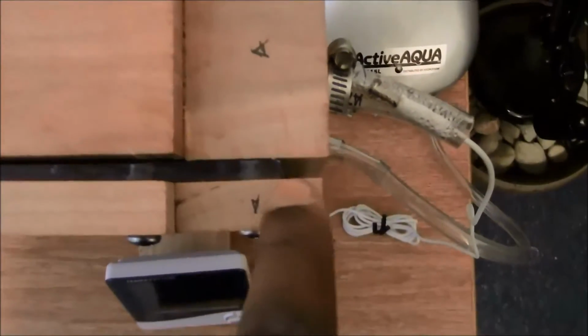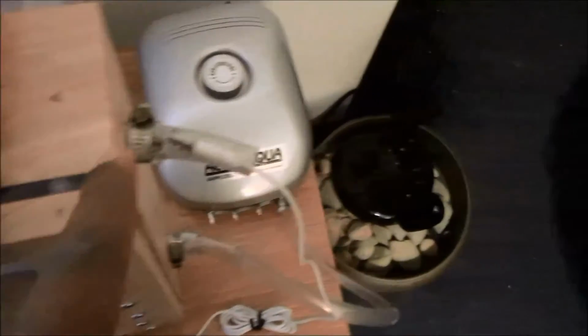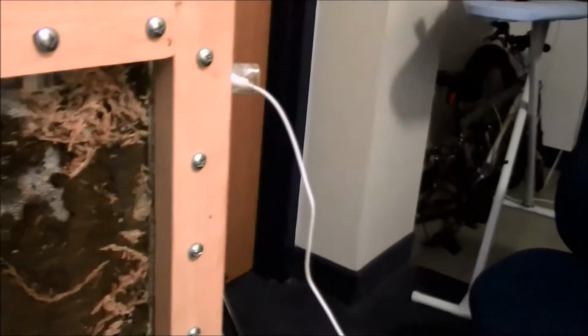Alrighty guys, so if you look here, and let's turn this heat lamp off. If you look closely right about here, you can see where the plexiglass ends, and you can see that there's a gap. This is additional protection that I made to ensure that when it hits the floor, it protects the plexiglass. So even if it hits at an angle, you have this 1/2 inch gap on all sides. If you look here, you see the gap, and it goes all around. Also, if you look here at the border, you see here's the plexiglass, and you see this other 1/2 inch gap. So when this falls on its face, the impact hits the cover, but the plexiglass itself is protected.